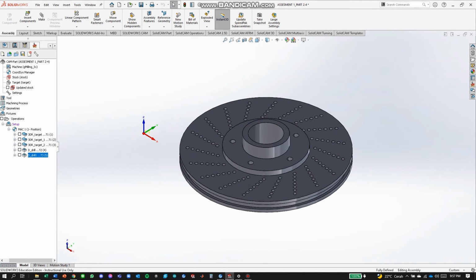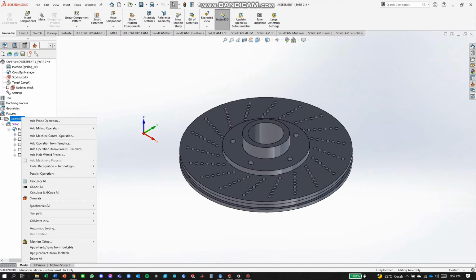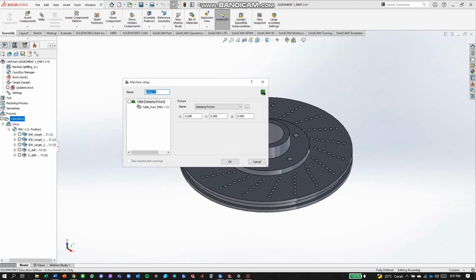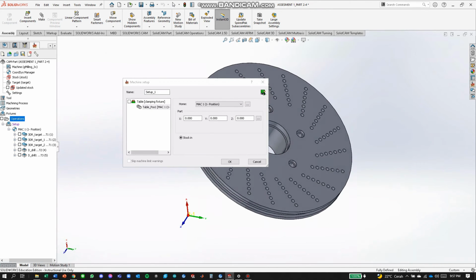We can do that by adding a new operation, going to machine setup and adding a set operation tree. And then, of course, for the position, we need to change it since it is on the bottom side of the part itself.